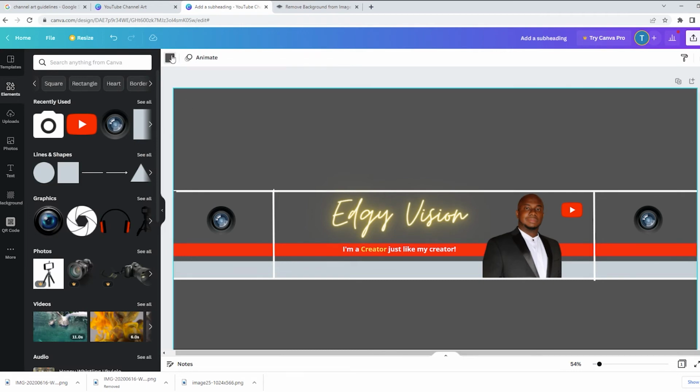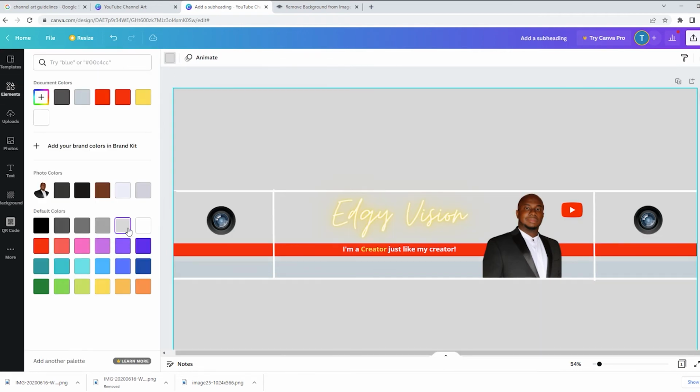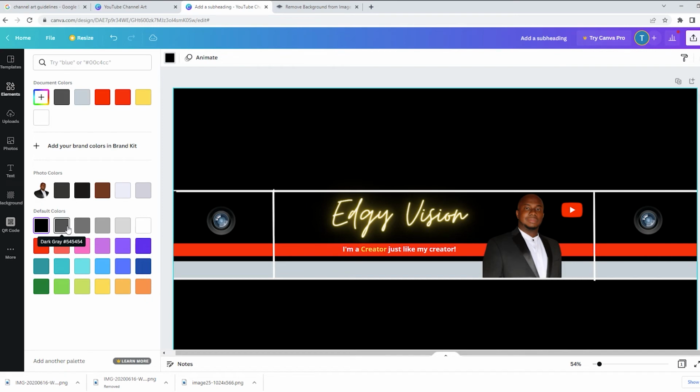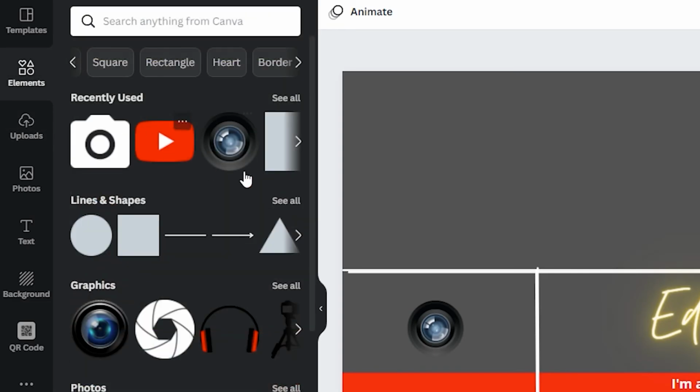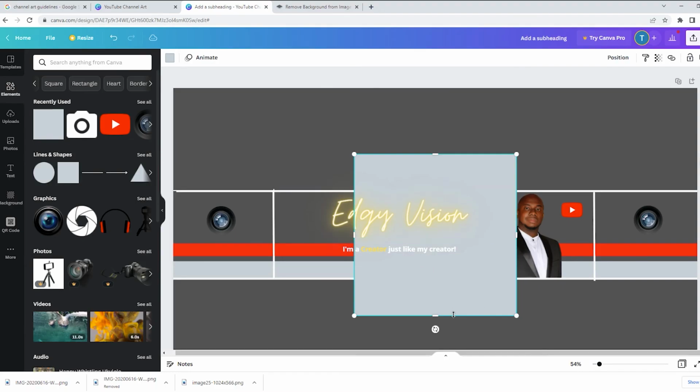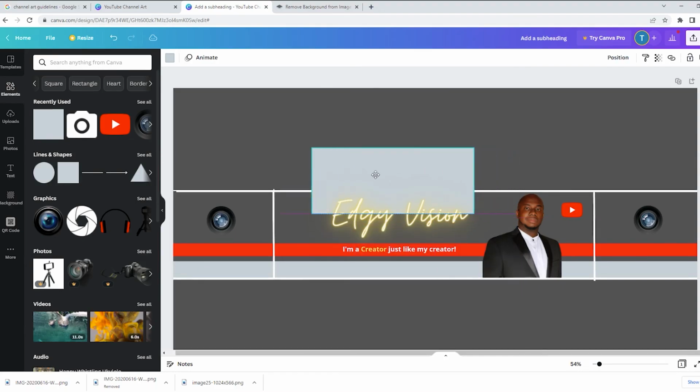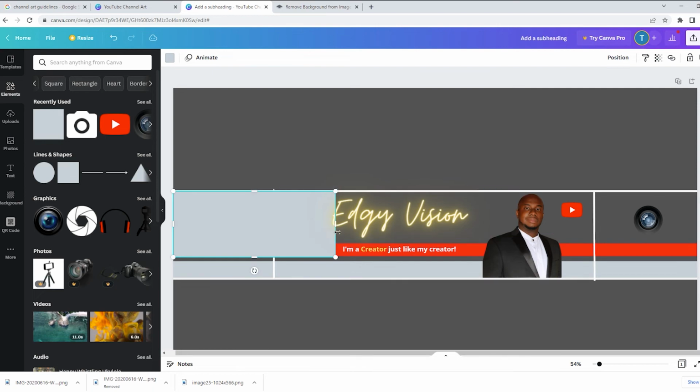If I want to, I could change the background again. This doesn't look bad at all. The last two sides, maybe I should make it red or black. If I want to do that, I'm going to go back to elements, click on the rectangle again. What I can do, I can cover this up.